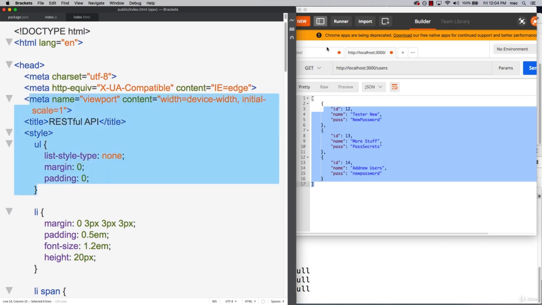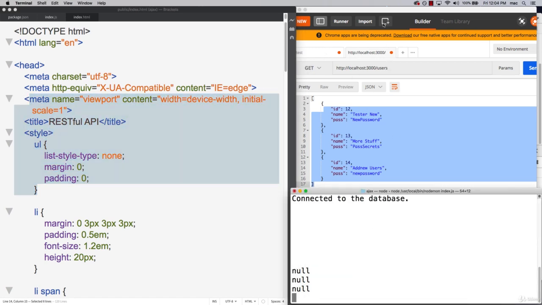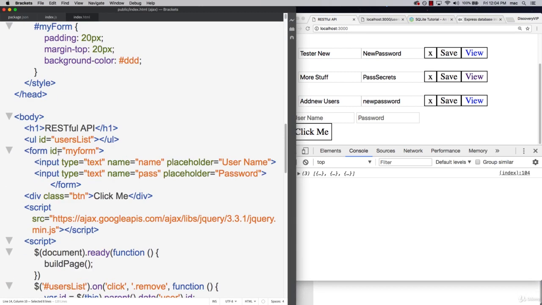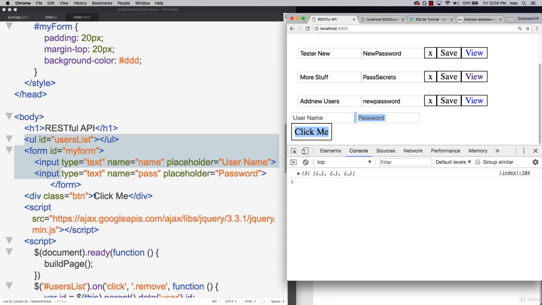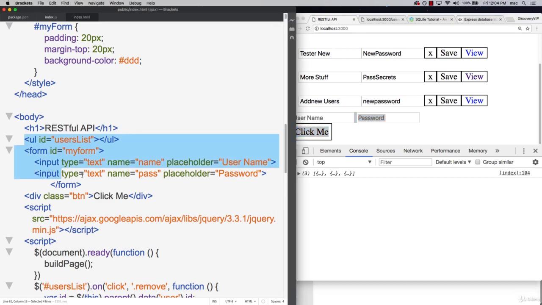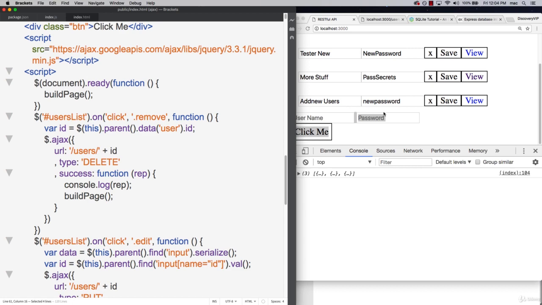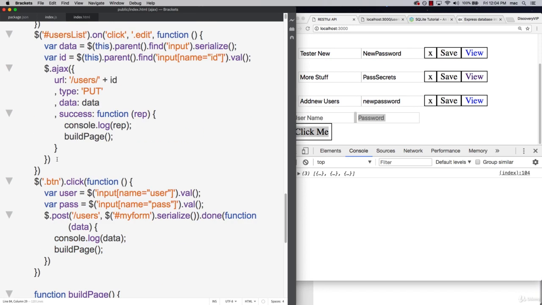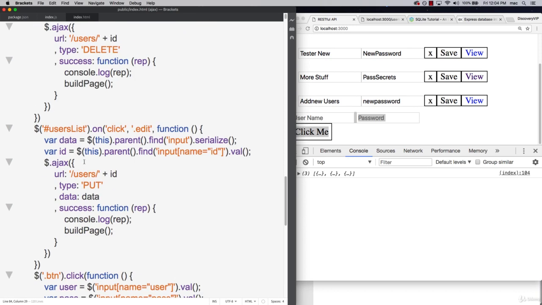So we had a little bit of styling to present our content better. And we set up a form to create inputs. So that's this over here. We also had a few buttons to create interactive elements within our JavaScript. And then we brought in jQuery because jQuery does AJAX really well. We did want to focus on the different RESTful API methods, so bringing jQuery in made it a lot easier within the front end.